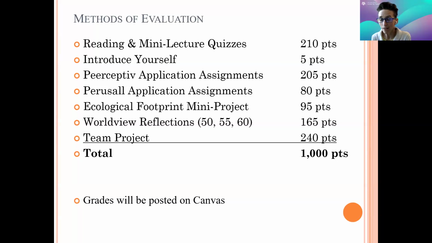The other thing I'll say about this is that you'll notice that there's 1,000 points, but it could be 100, it doesn't really matter. But there's a lot of different ways to earn points. And for the most part, no one thing will tank you. So if you have a hard week and you miss some things, or you don't do as well, then that's okay. I really designed this to be a very forgiving course, understanding that life happens. And so just keep that in mind. There's a lot of different ways to earn your points, and you have control over that.